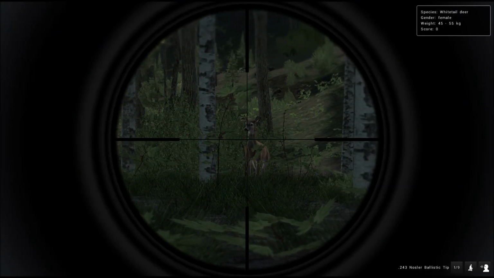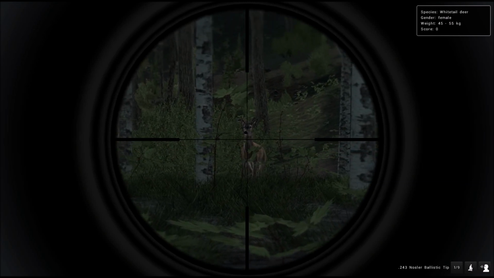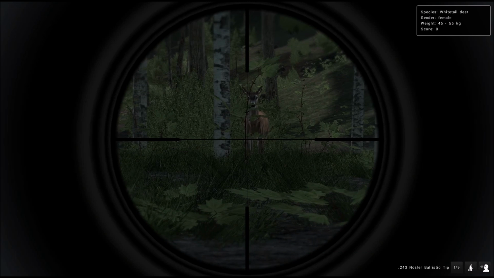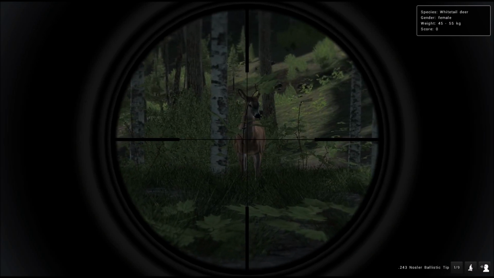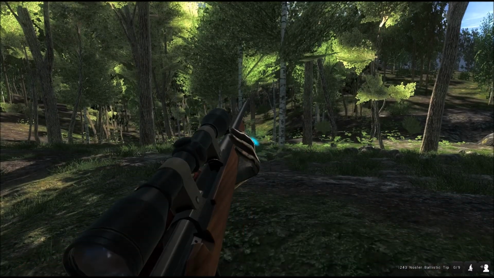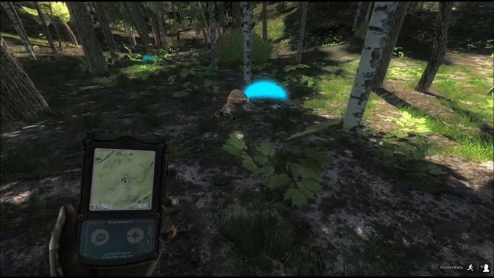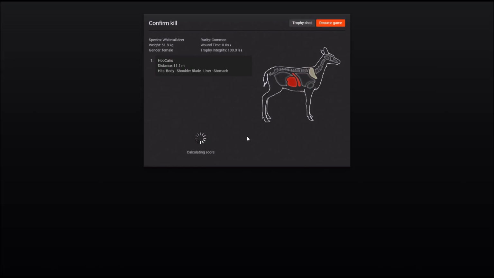Just make sure you always aim for the middle of the animal. If you shoot too high, you'll hit the neck. If you shoot too low, it'll be lungs, heart sometimes. And in most cases, you will hit multiple organs. Just make sure you go in the very middle of it. And as you will see, it's not hard to hit the vital organs.